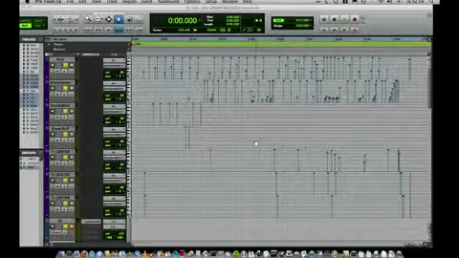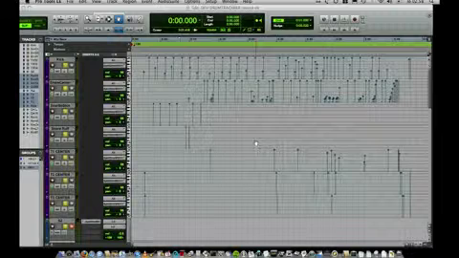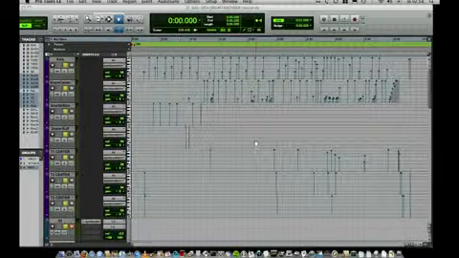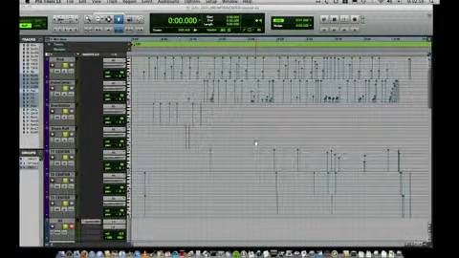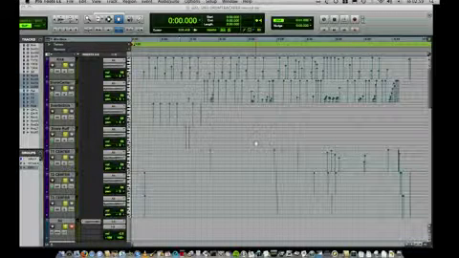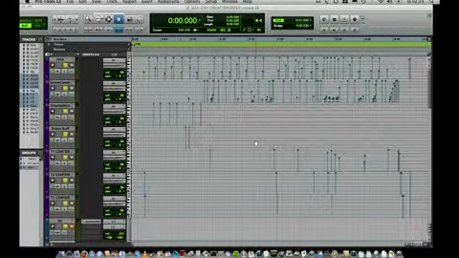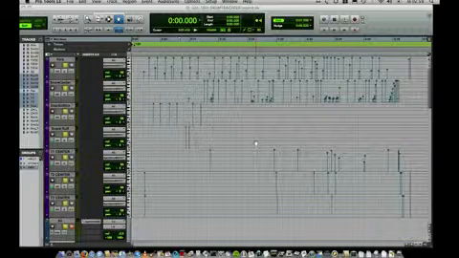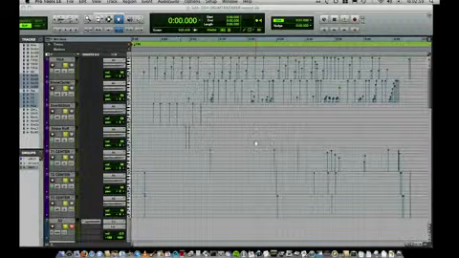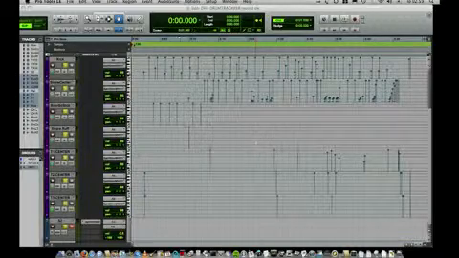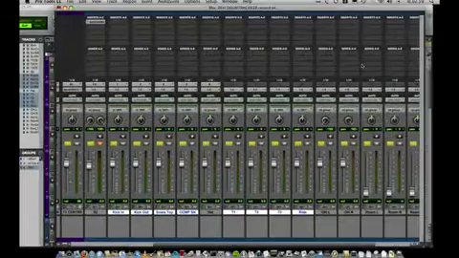All right, so I imported the MIDI into Pro Tools, and now we're gonna just listen to it. Everything I did was really to import it, and all I did then was upper the velocities of all the hits. I selected everything and just upped it like 20 notches, because we recorded it quietly. Other than that, it took me 5 seconds to just import it into Pro Tools. So we're gonna now play it back.